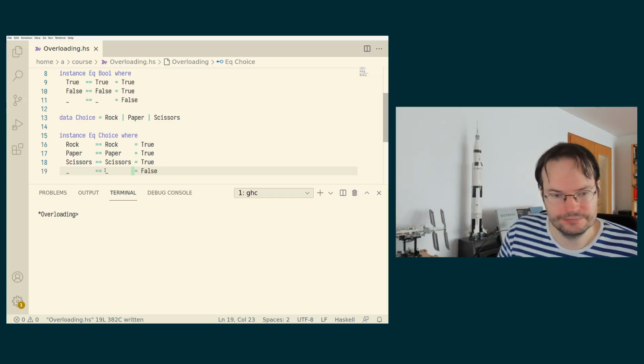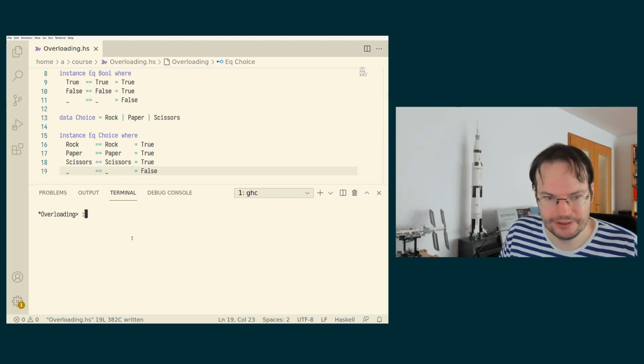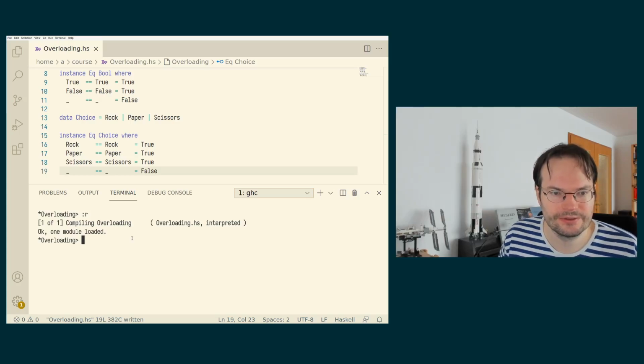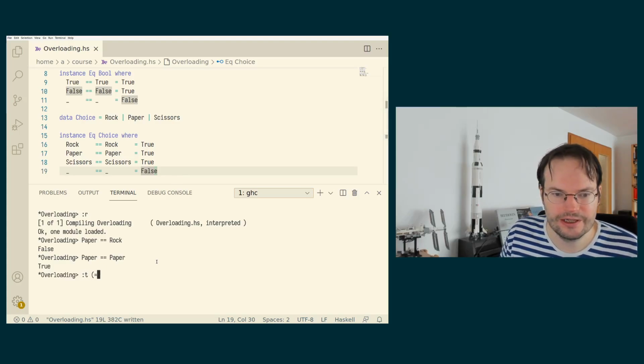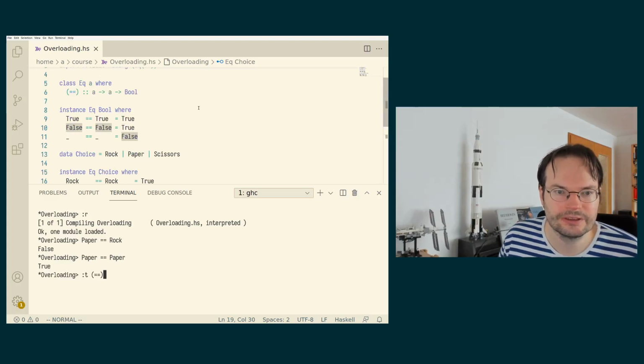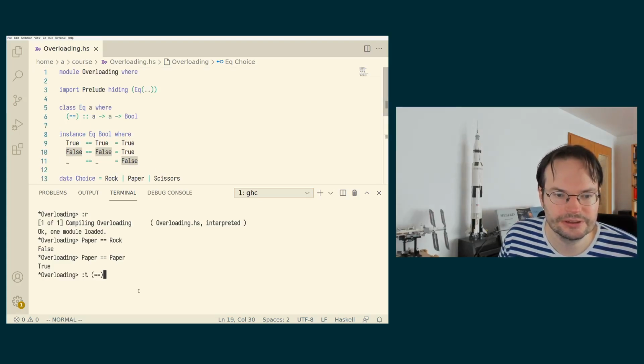Now, if we load this, we can actually also use it, right? So I can write paper equals rock, and I get false. I write paper equals paper, and I get true. And if I ask for the type of the equality method, right, I get one of these constrained types.